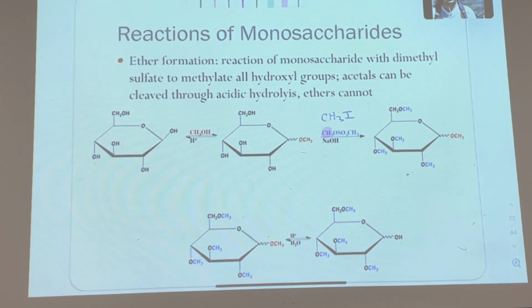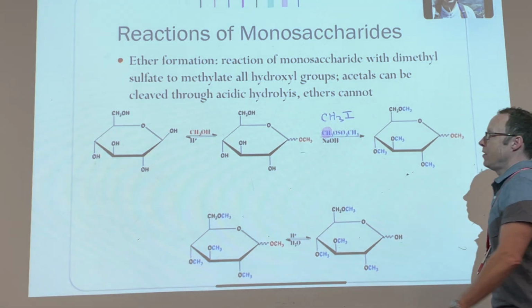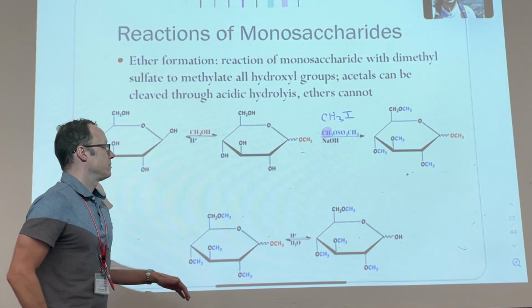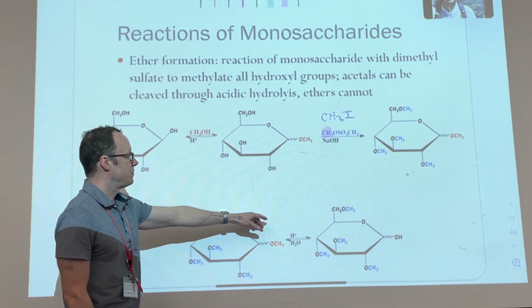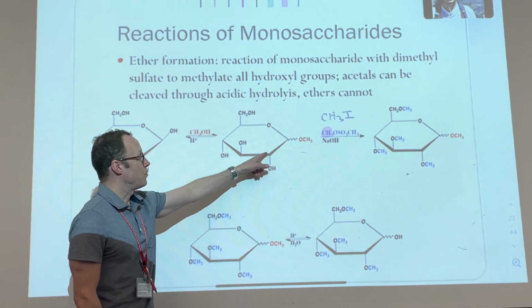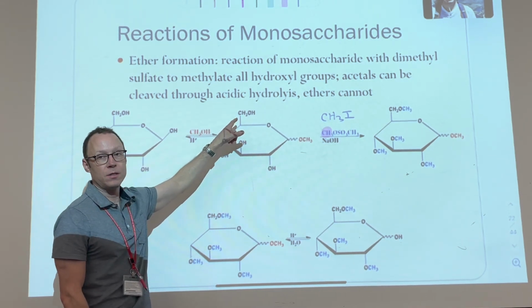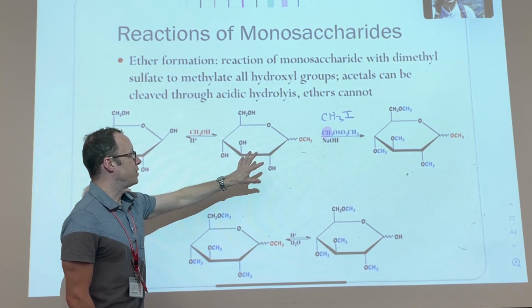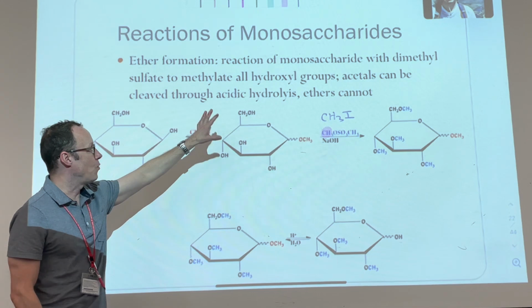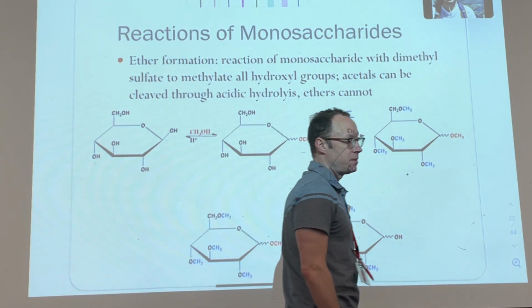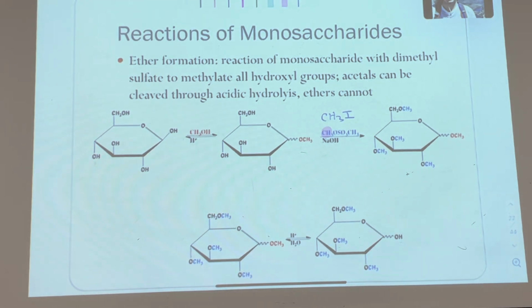Protecting group strategy is incredibly important in carbohydrate chemistry because you want to be able to do things selectively to the OH groups. If I were trying to oxidize one of these OH groups, presumably you're not trying to oxidize every single OH group on the molecule. So if you're just trying to oxidize one, you've got to protect the others. And so these methyl ethers are a way of protecting the OH groups. Protecting group chemistry is very, very important and very tricky with these monosaccharides.